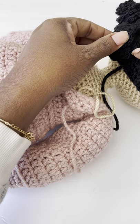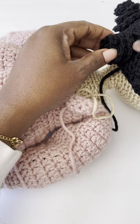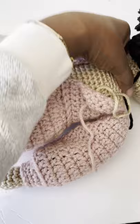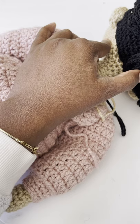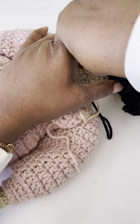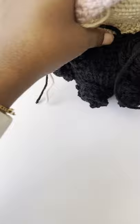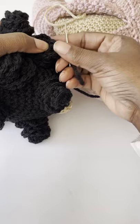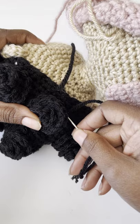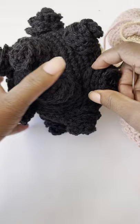Once I figure out exactly where I want it placed, I'm going to come here and sew this on right around that last round — the round that's closest to the wig cap. I'm using that as my guide for sewing it onto her head. I'll insert my needle — a curved mattress needle would work better, but I'll insert my needle into that last round closest to the wig cap and into the wig cap, then pull that up and continue all the way around.